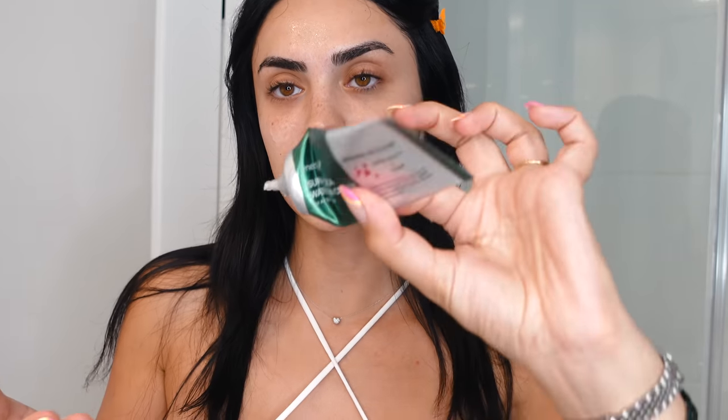After the niacinamide I go in with a moisturizer. I use two moisturizers depending on my mood — sometimes this Drunk Elephant one, or sometimes the Super Cica from Metacube. I've really been liking the Metacube one because it's so lightweight on the skin. For daytime I like a lightweight product because when you use something heavy and go outside with humidity, it's just too much. I also like to use an oil — the Rata Rosehip Oil, which is 100% pure natural certified organic rosehip oil. You can find it on Amazon.